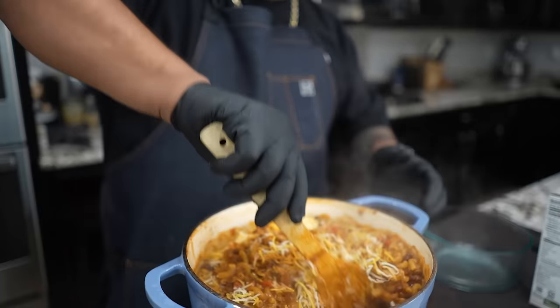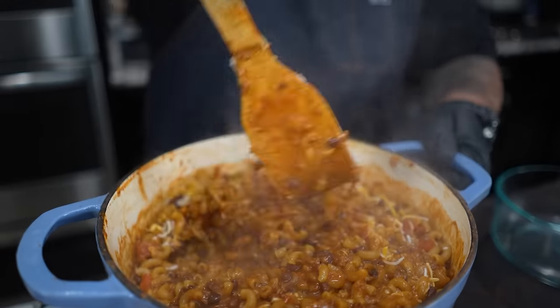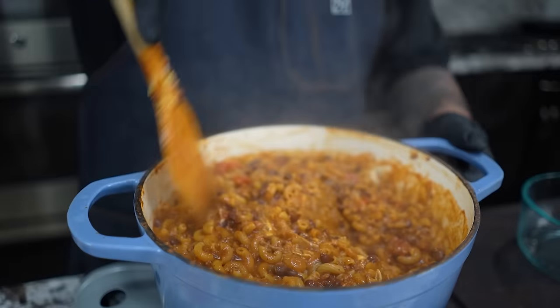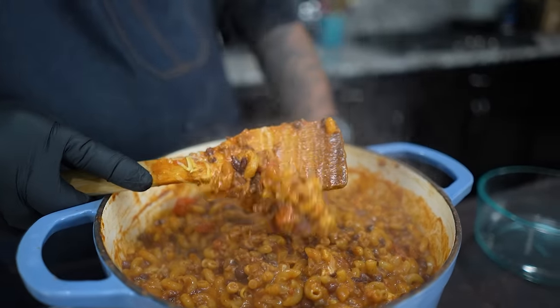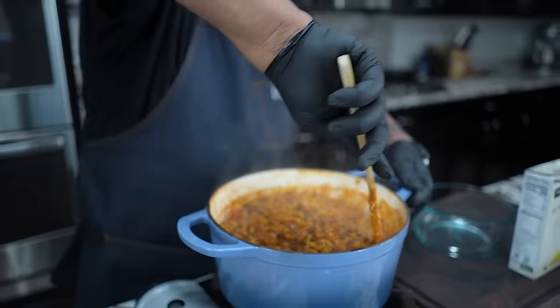I like to reserve a little bit more. I have some more, so I'm going to put that on top. But look at this right here. Look at how, ooh, my goodness. I think it'd take a little bit more. But look at that. You see that right there? Mm-hmm. And that there, folks, is a budget-friendly meal, chili mac.